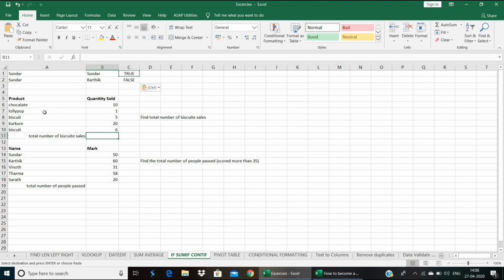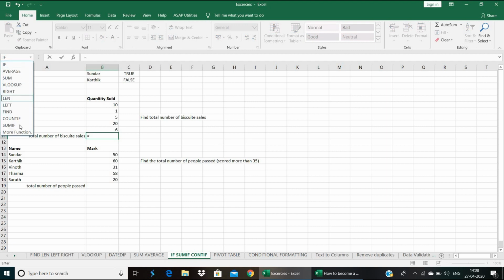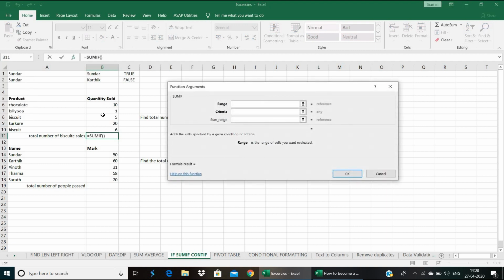the SUMIF function. I have a list of products here and their respective sales numbers. Now I need to see the total number of biscuits sold. To do that, I have to use the SUMIF function. Range is this and the condition is it should be biscuit.